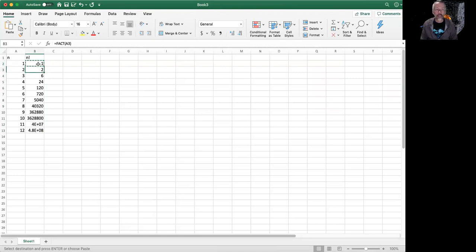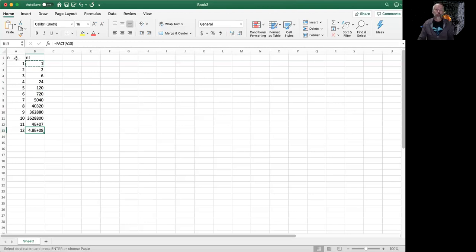It's magically assuming that you want the cell immediately to the left of the cell that you're typing in. So it will increment the cell reference every time you copy and paste. So A1 or A2 up here has become A3 and A4, A5, A6, et cetera, all the way down to A13.